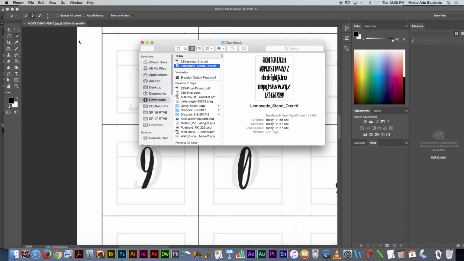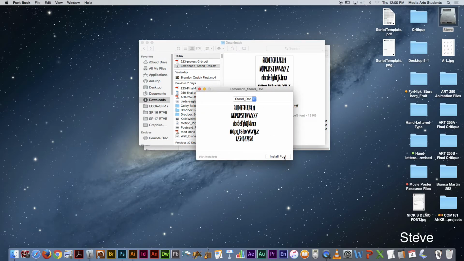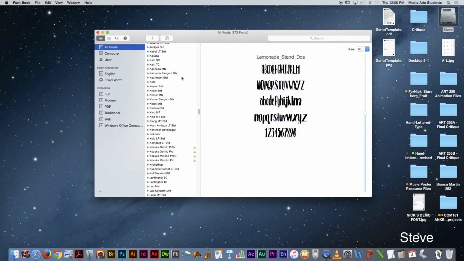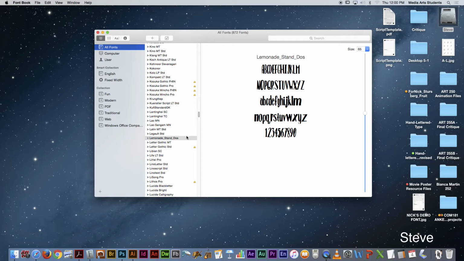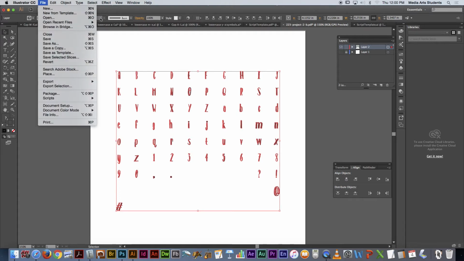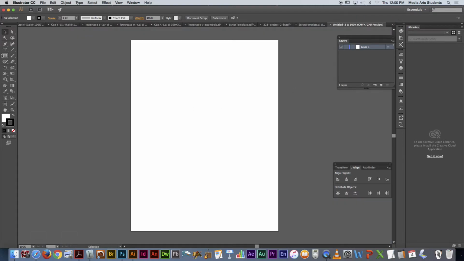So to install on a Mac, I'm literally just going to click, and I'm going to say install font. And it installs, okay? And it's somewhere in here. It's there now, in the L's. There we are, right? And so I think I probably have to restart my software for it to show up, but maybe not. Test.